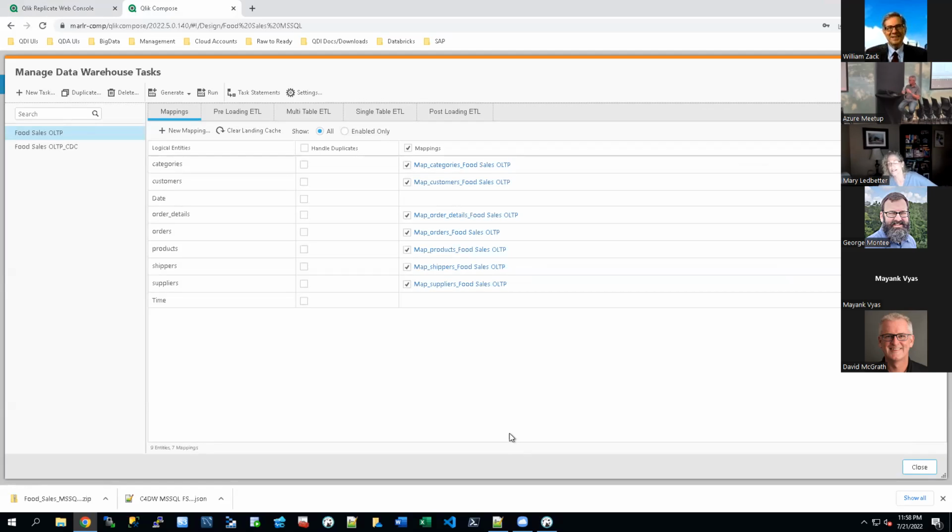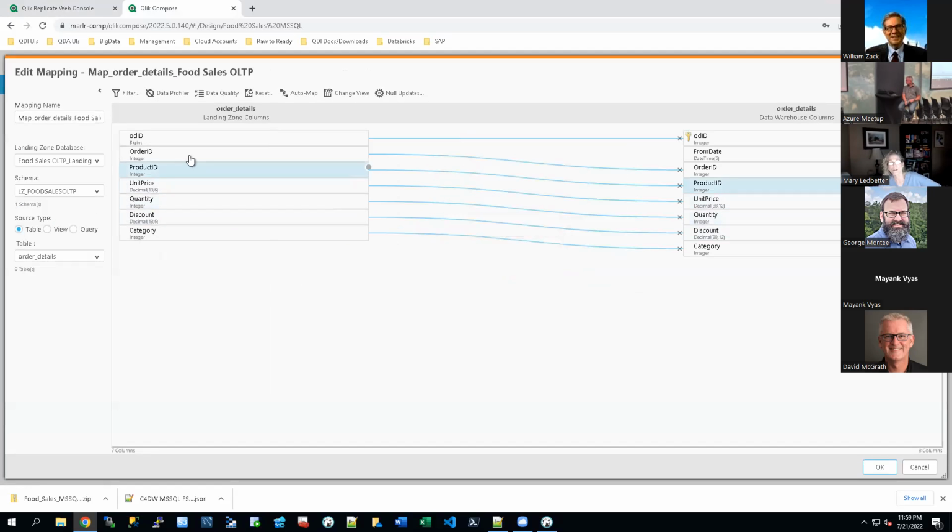So you told it how you want the DDL to look, and then you can come out here and look at your mappings. And we do some auto mapping for you based on names, column names. But if you don't like a mapping, you can always change it. You can come out here and write functions. You can do lookups. You can get values from queries. You can add new tables, new columns.